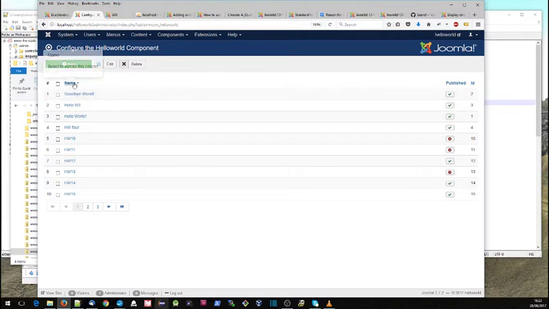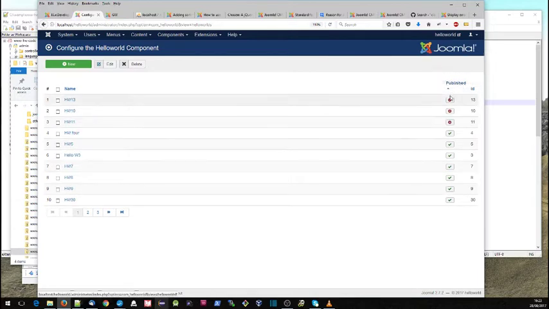And here we have our columns. We can click on them. See, it's going to reverse the order. We've got these other columns here. If we click on published, we get the unpublished ones first. If we click the other way, we should go to the unpublished ones to the end. We can click on ID. Okay, so that seems to be working okay.